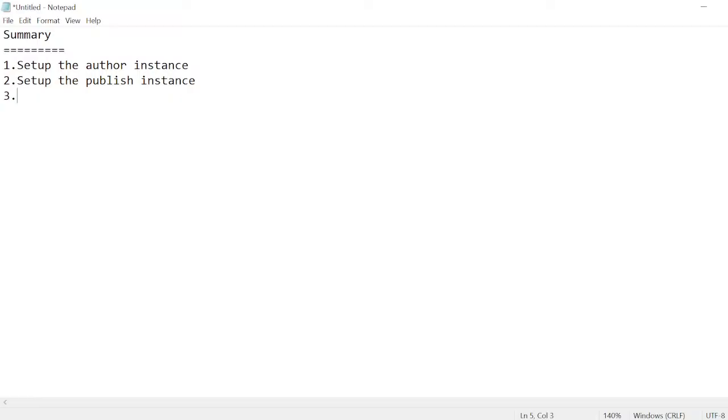Next, establish the connection between author instance and publish instance, and we created the content.